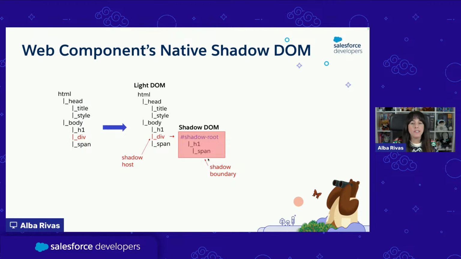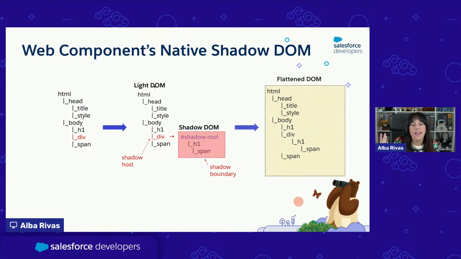So if this is called Shadow DOM, when we are using this spec to create that hidden DOM piece, then to differentiate it from the regular DOM, we use another word to refer to the regular DOM, which is light DOM. And this is the feature that we are going to talk about today: the ability to convert my Lightning Web Components into elements that belong to the light DOM and that are not enclosed in that shadow boundary.